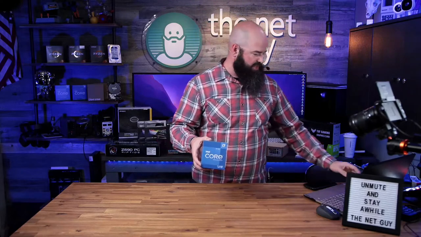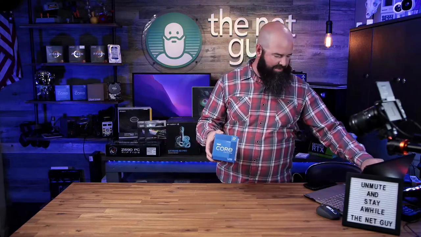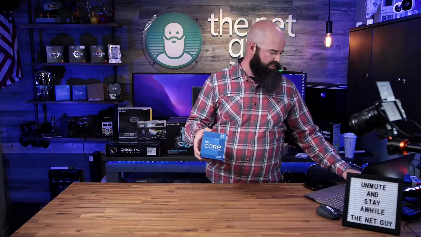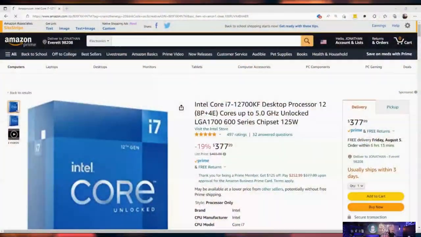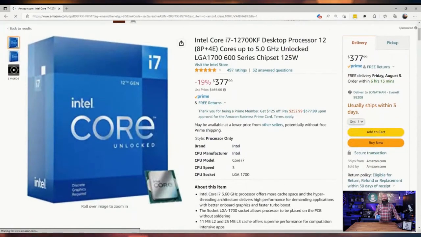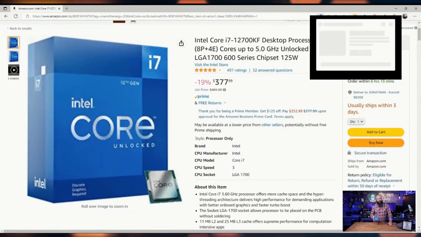So I showed you the 12400 I think it was a couple months ago now, and just how impressive that was. That's an incredible budget CPU. This one is under $400 right now. I think I'm going to go take a look at Amazon and see if we can get the exact price on it. So this one, if you do go with the KF, now you can go with the KF CPU on this one. Not going to hurt anybody's feelings. And the reason why is you've got a GPU here. So if you get this one, it's $377.99 right now.